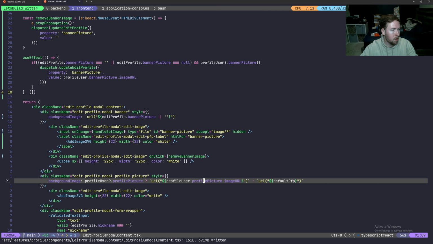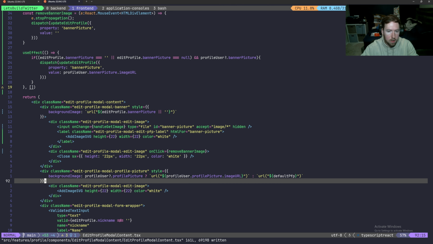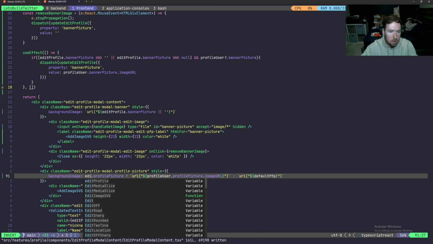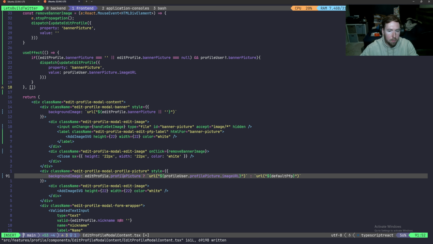And then now we need to do something very similar for our profile picture. So once again, this one we still kind of need to keep this URL because we're going to be using the default profile picture, except for here, instead of checking the profile user, we're going to be checking the edit profile. So instead of profile user, edit profile dot profile picture question mark, and then here we can clean this up.